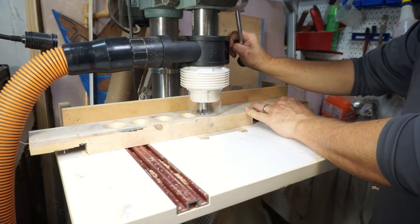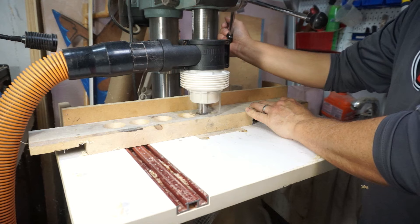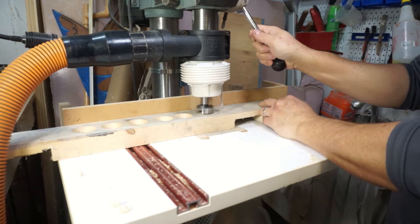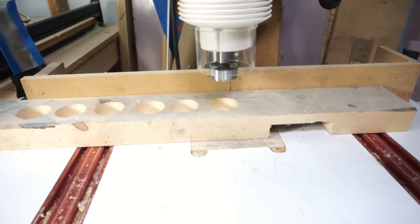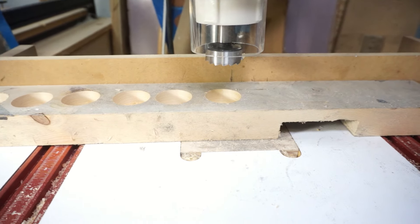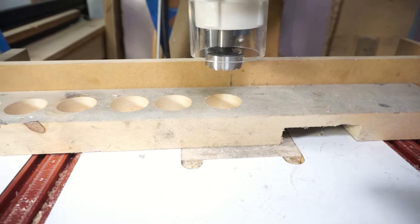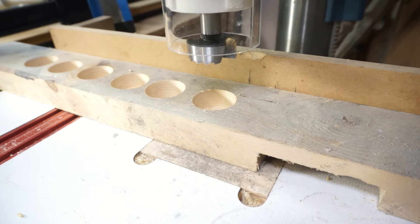This is round two of testing the Drillnado — now my speed is a lot slower and the vac is having time to pick up all those big chips. This is the first hole of the two that we cut, and then we move to the second hole where I'd gotten a little too cocky before and was going too fast. So there you see what to do and what not to do. The second time I ran the Forstner bit I went a lot slower to give the chips time to suck up through the Drillnado. Just make sure you watch your speed so that all the shavings don't get clumped up.